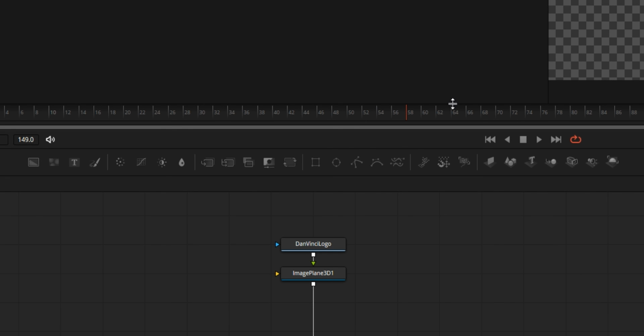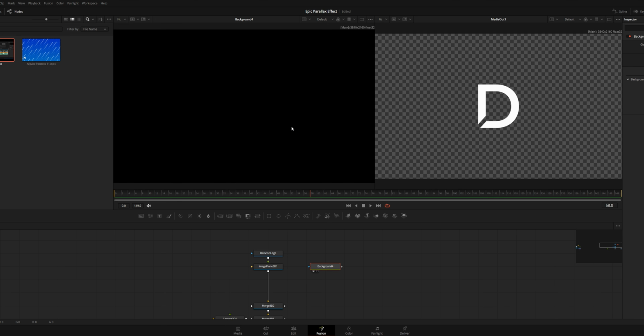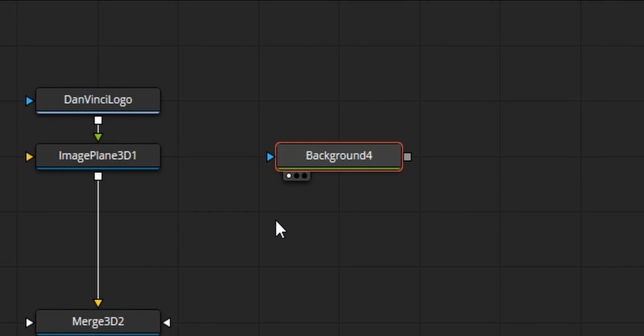Okay, so the next step is we want to create a background node. So this little icon here in your quick node menu bar thing, I don't really know the official name. Moving on. Drag this down and create a background node. Click 1 if you want to preview it, but there's not much to preview. It's a boring background. But we're going to change this. Yes, you're going to become interesting.